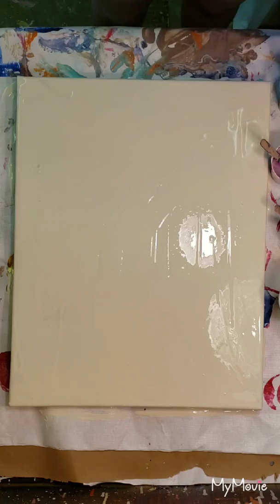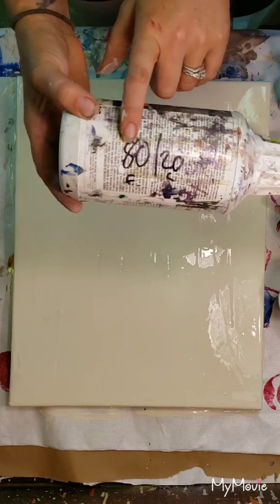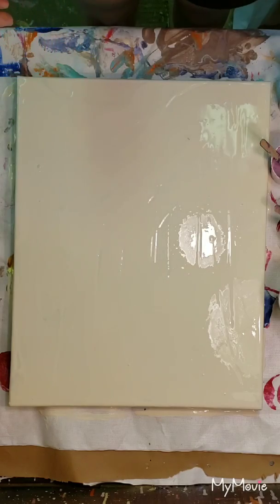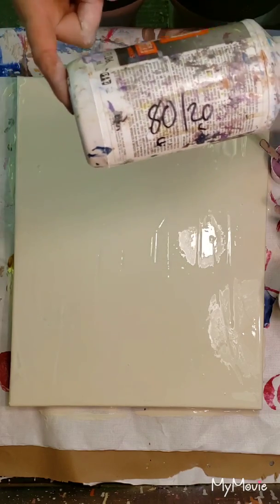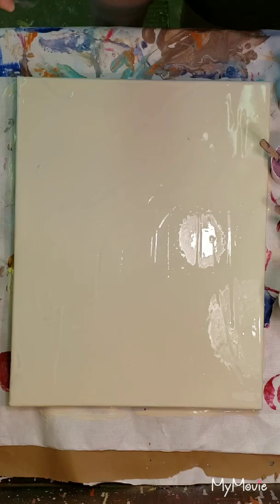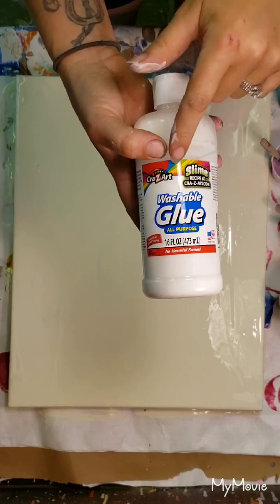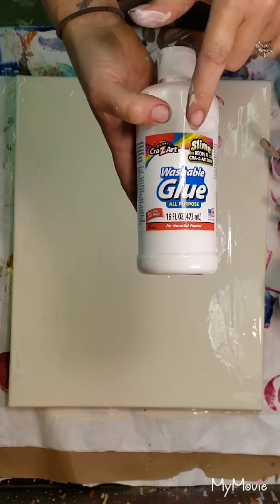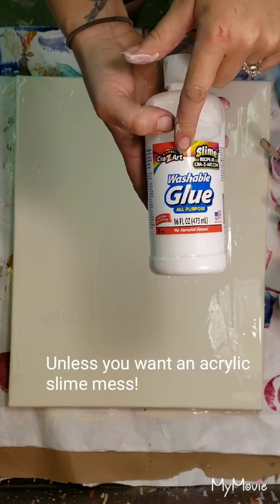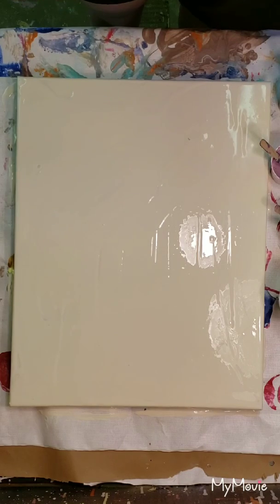And then the paint to pouring medium ratio is going to be 80-20, 80% Floetrol, 20% glue, or PVA. If you guys ever hear PVA, it's just the component of the white glue. So the white school glue, not every glue is created equal. I've heard some people say to use any craft glue out there. This stuff, don't ever use this because it says recipe for slime. It will make your paint into slime. Do not use this glue. It's terrible for pouring. I found that out the hard way.